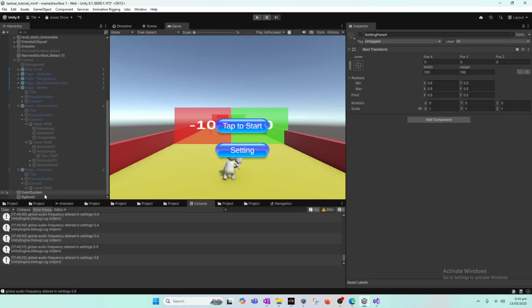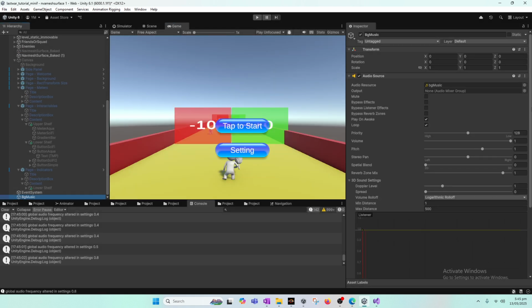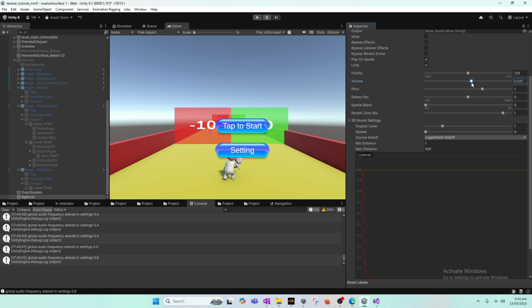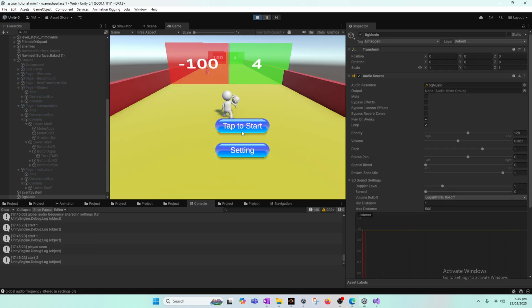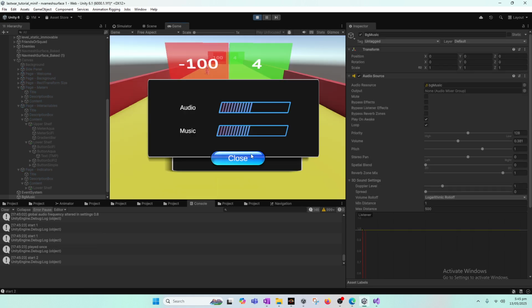Another thing we can do is, by default it's very high, so let's change the volume to 0.381. And now when I press play, the audio becomes far less.